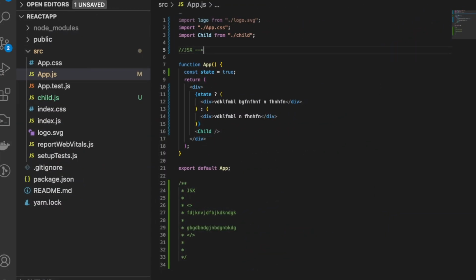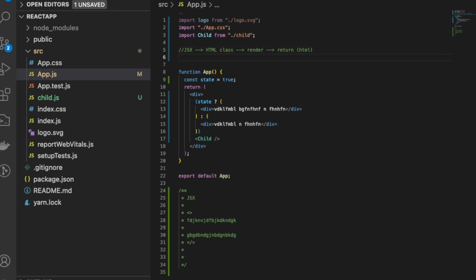As I told you already, JSX is the JavaScript XML version. This JSX basically helps us to render the HTML part for the React component. When you're talking about a class based component, you can see a render function. Inside the render we have a return, and inside the return we have all the HTML. Handling HTML directly is a very tough thing, because you cannot write dynamic logic there.